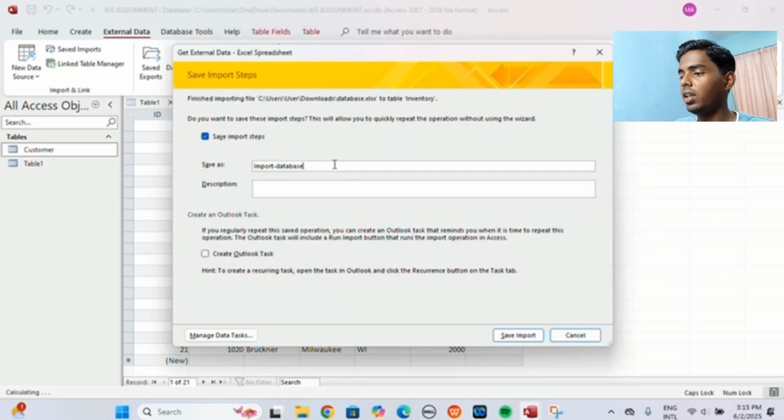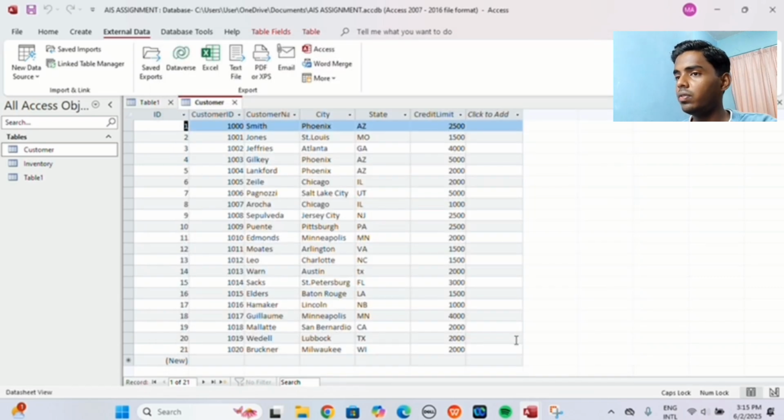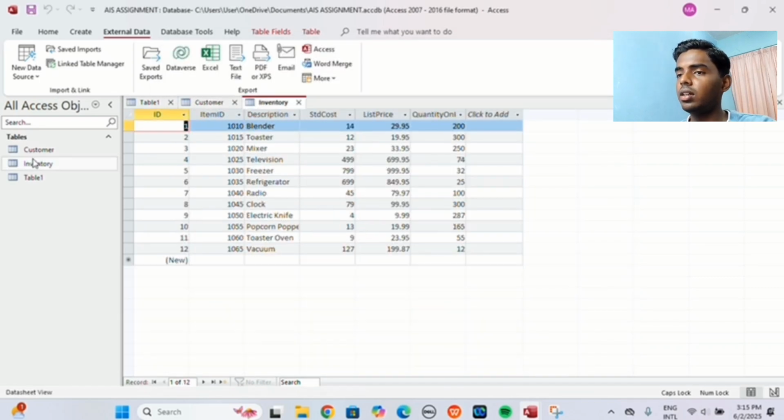Okay, we will change the names, inventory, okay, inventory, and then we will save, and then here we'll get the inventory.